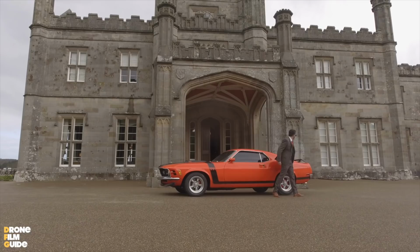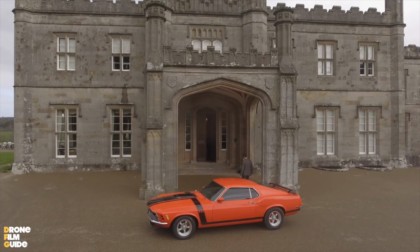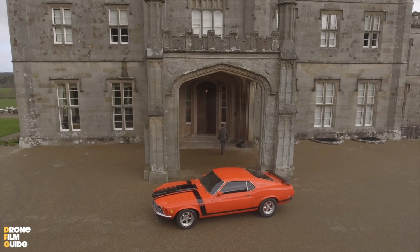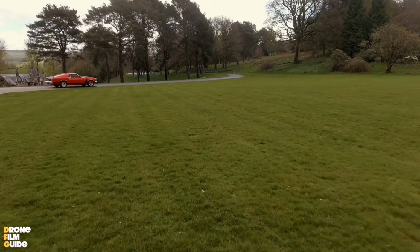This one, shot's good. So far, so good. Our guy, you know, he kind of hesitates a bit getting out the car, but that's okay. As we take off to do a cool shot, it decides to start blowing a hurricane, and as you can see, the drone's getting buffeted about all over the place.